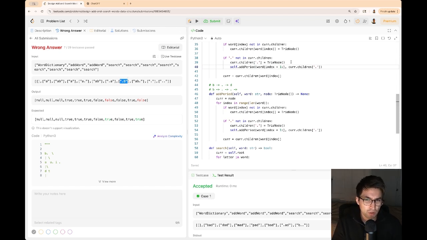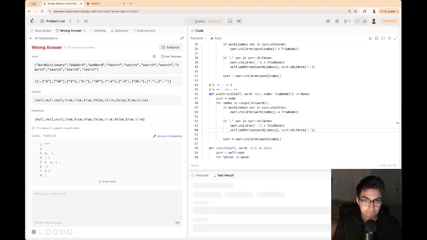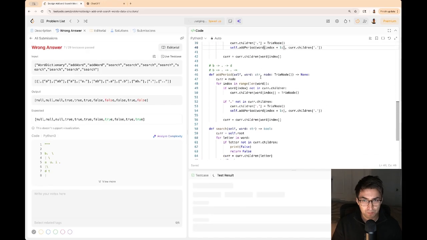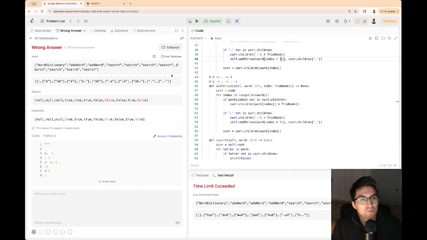Is my indexing correct? I think it is. This is supposed to be true.